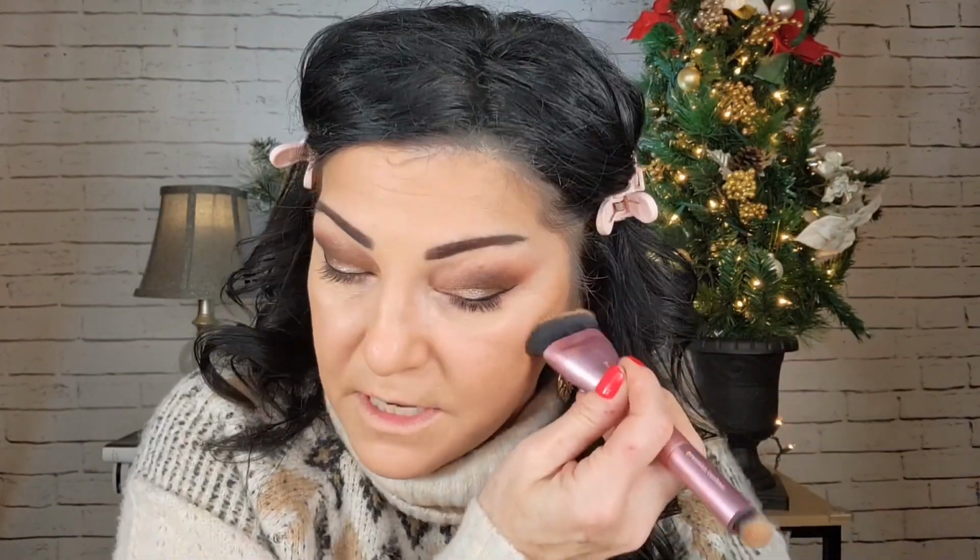They're just different tones, which is actually kind of fun because I am playing around with it, and it might create a different dimension in my face. Oh, I love both formulas. It's really hard to pick one over the other. Okay, so far so good. I love both of these. Both of them are so different. I feel like the Milani one is a little bit more natural than this one. But if you are wanting a deeper color or more of a contour, then this stick is really nice. So again, so far so good.